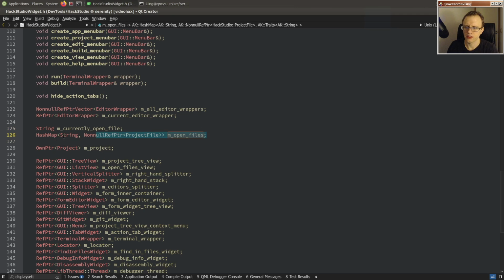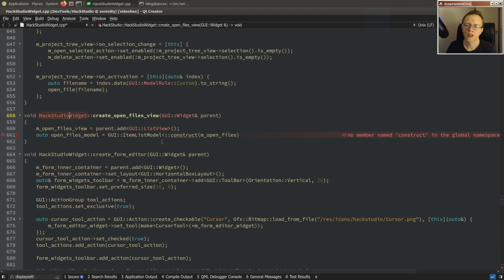That's a little bit annoying because then I don't have random access into this. Since it's a hash map, I can only iterate it from begin to end, but I can't access index number 1, 2, 3, and so on.